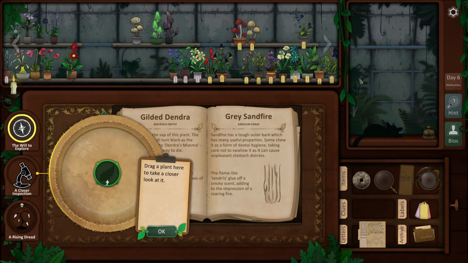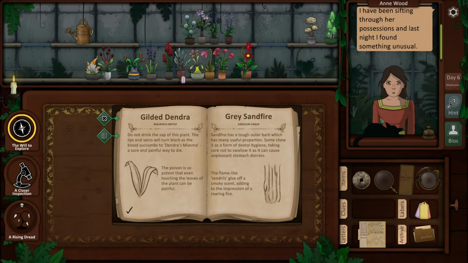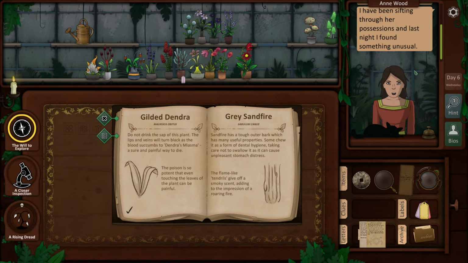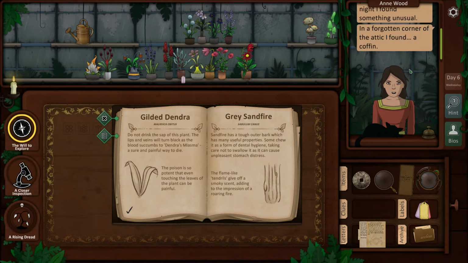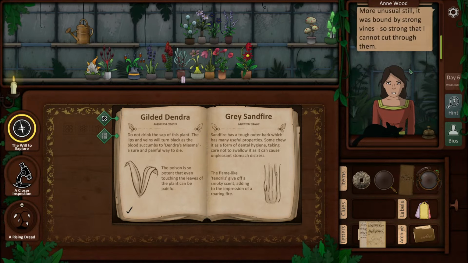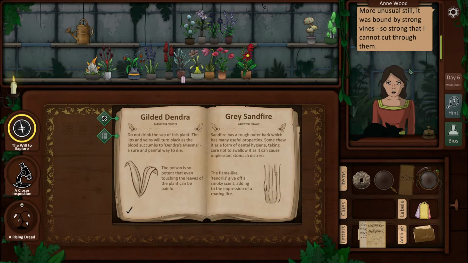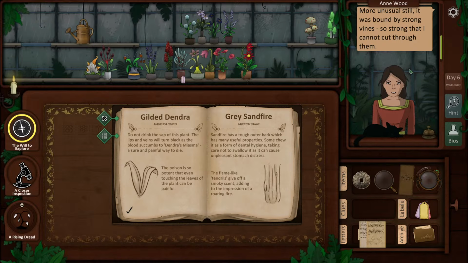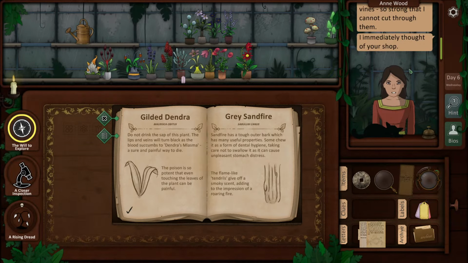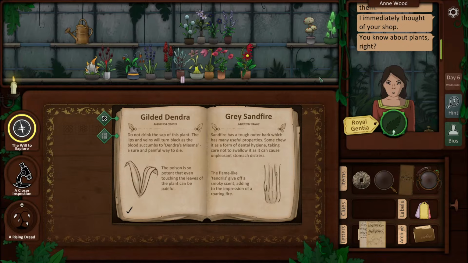My aunt died 2 weeks ago and I inherited her house. I've been sifting through her possessions and last night I found something unusual. In a forgotten corner of the attic I found a coffin. More unusual still, it was bound by strong vines, so strong that I cannot cut through them. I immediately thought of your shop. You know about plants, right?